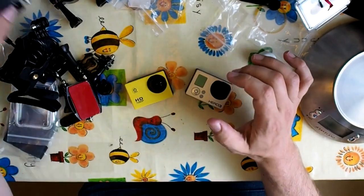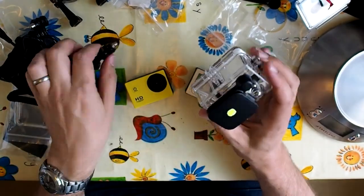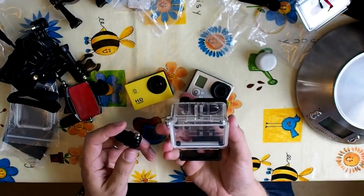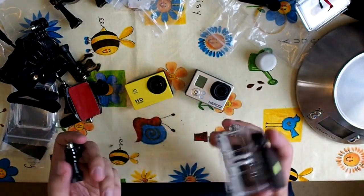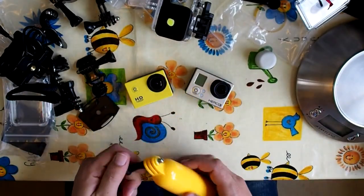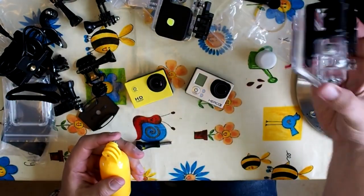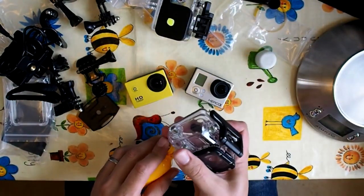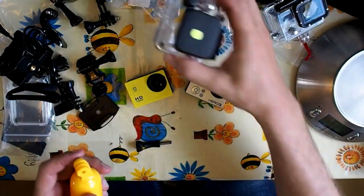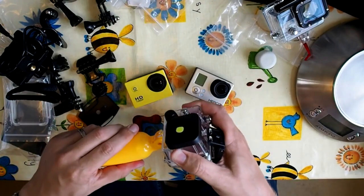For playing with the kids, one of the things I absolutely love about it, and I think is brilliant, is that the waterproof case fitting is a standard GoPro fitting. So you can push this straight onto standard GoPro accessories. So if I take, this is the Bobber, the floating mount, which I really like. This is the genuine GoPro case, which you can see pushes in. And this is the SJ4000 case, which goes in exactly the same.